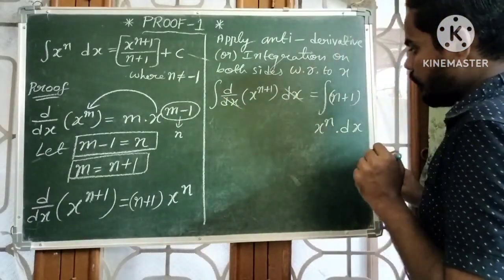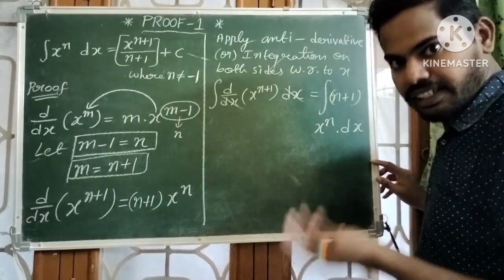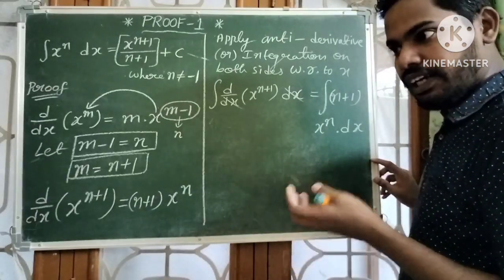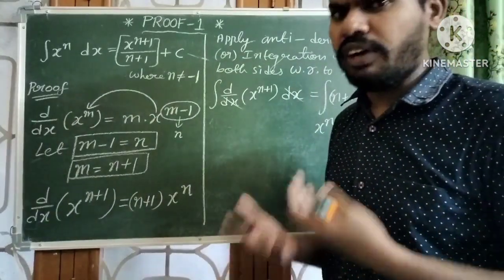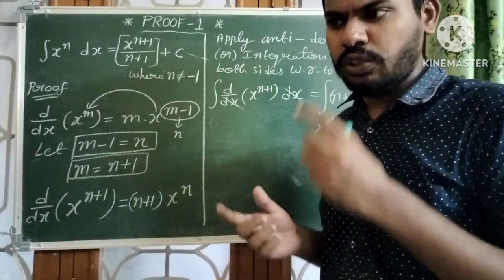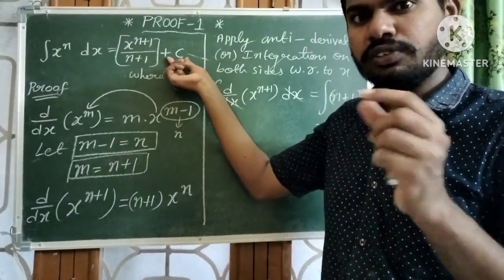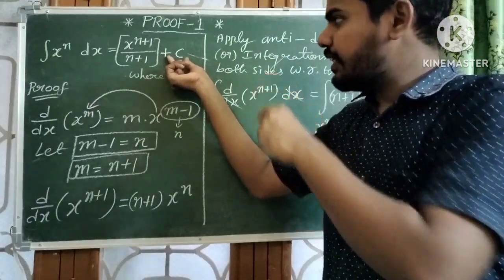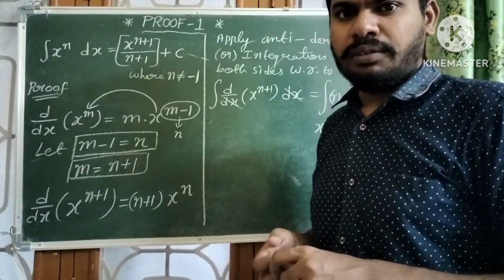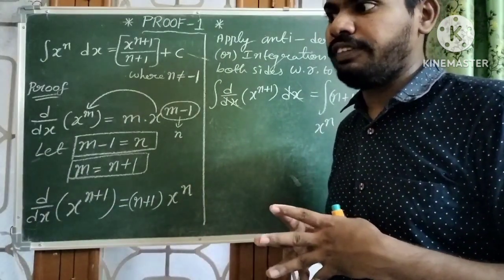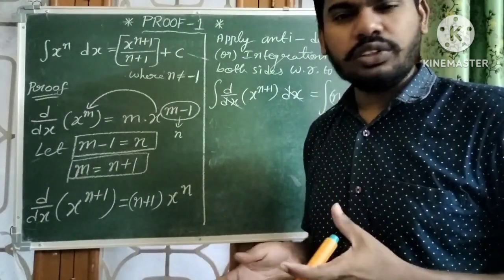Next, in general, when we apply integration, we will get some arbitrary constant. That is nothing but the constant of integration. Why do we get a constant of integration? If you observe all integration formulas, you will see plus c, plus c, plus c. Here c is called the constant of integration. Why do we keep plus c here? Because the integration or antiderivative of functions is not unique. Not unique means what?